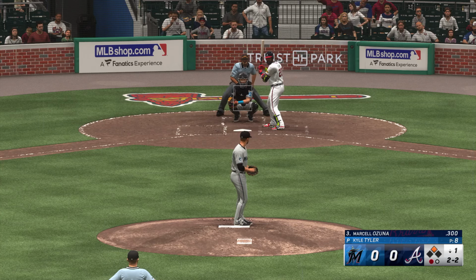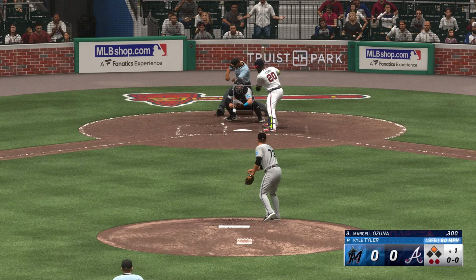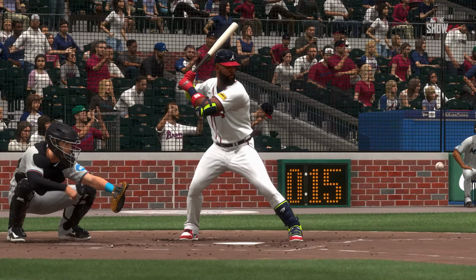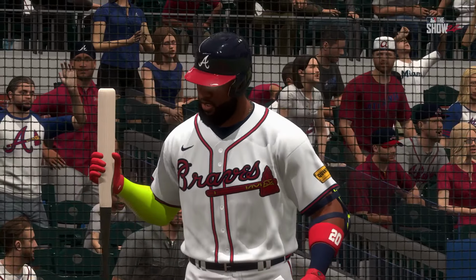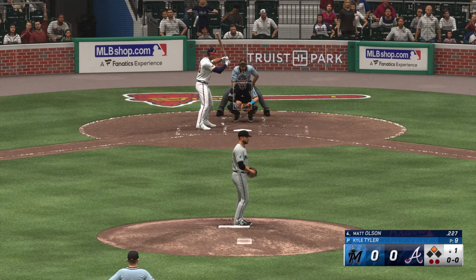Riley, the runner at second with one away. Struck him out without a swing. Couldn't pull the trigger on a fastball at the knees. Most guys are very aggressive when they see the stakes out there on the base paths and can't understand why he wasn't ready to swing the bat. You've got to be ready to swing the bat in a situation like that with the go-ahead run in scoring position.